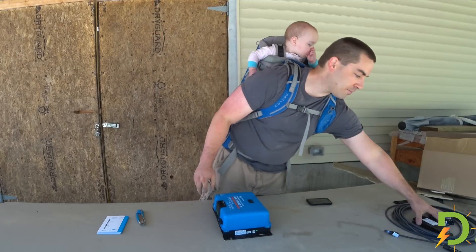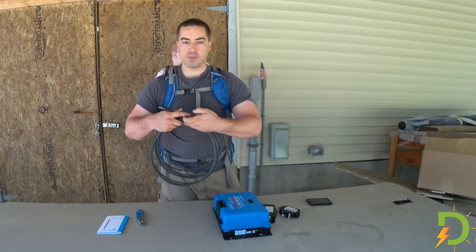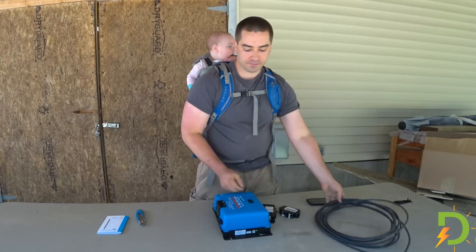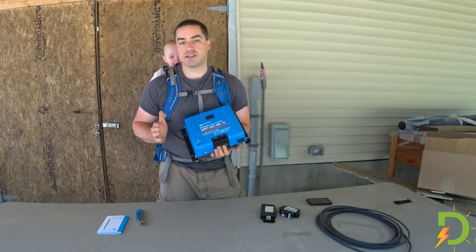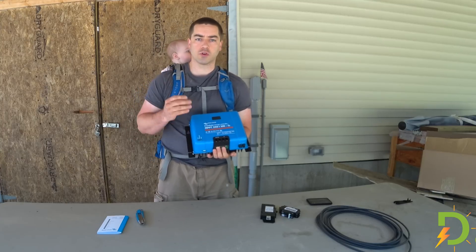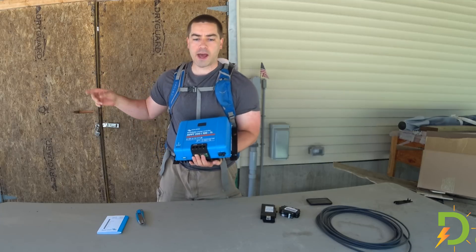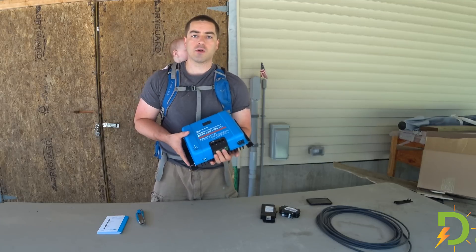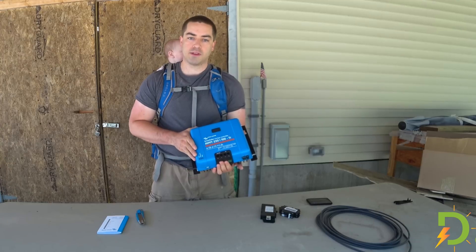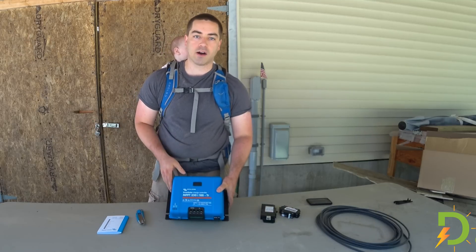While I picked it up from them, I also picked up some circuit breakers and a cable with MC4 connectors so that I can plug this into the solar panels. Now, given that this can take 250 volts from the solar panels, I could hook up four solar panels in series. However, I don't have thick gauge wire to go to the battery right now, so I'm just going to hook up two solar panels in series. That gets me up over the voltage so that I'm in the MPPT range, but keeps me at a low enough amperage so that I can use wire that I just have on hand.